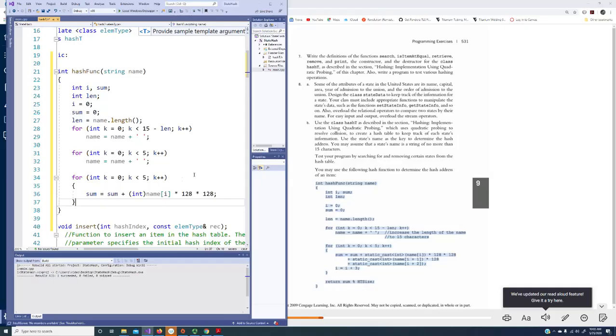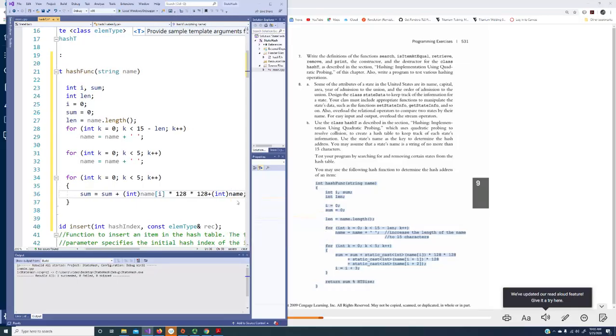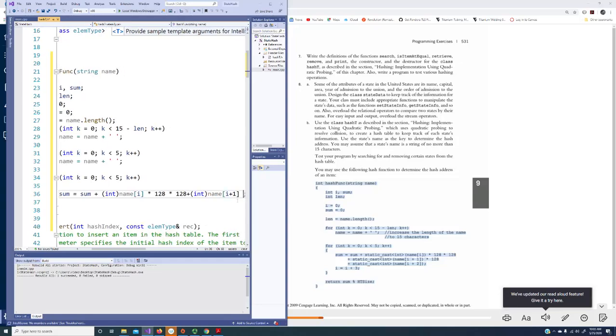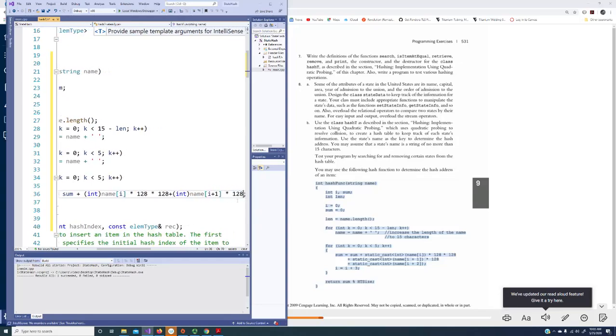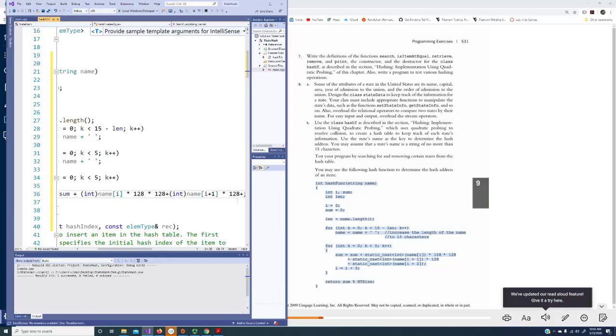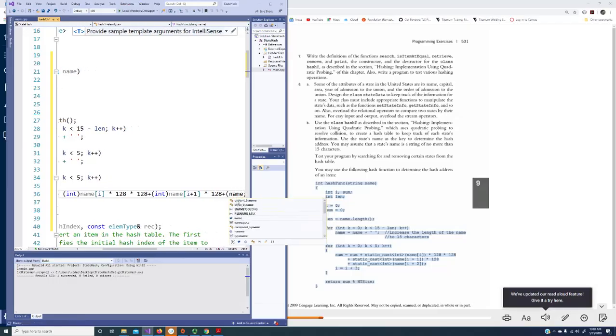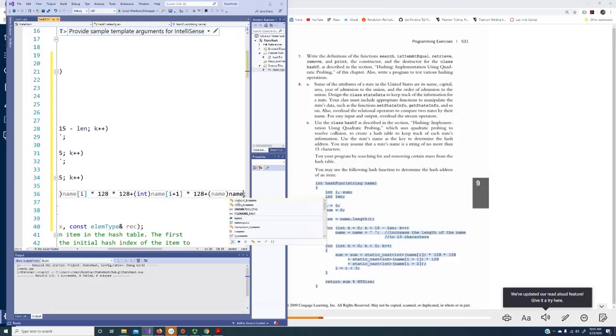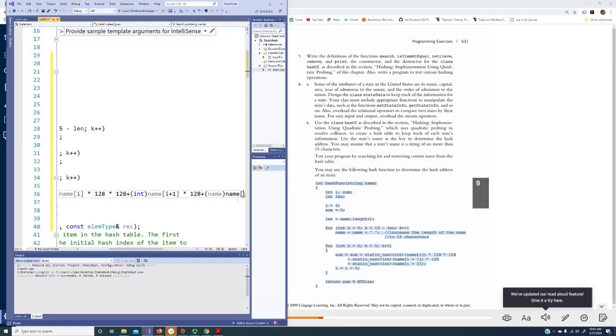Okay. All right, so this actually gets added to the cast of the next index of name, but multiplied by 128 again. Plus another cast of name, taking the name of, oh, that's not the right cast.